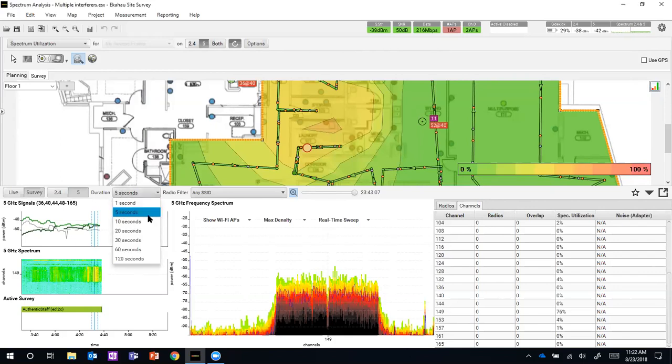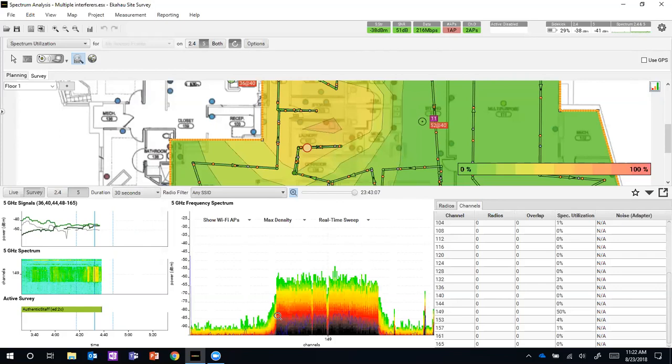So we're showing right now, this is over a 5-second duration. And that's what those colors are representing. So if we bring this to something like 30 seconds, that's going to show more further along the survey path, as well as beyond or behind the survey path here over 30 seconds. What did that energy look like? And now we can see it's much lower, right? And now we can see how the utilization number changed as well. So all of that is impacted based on the duration.